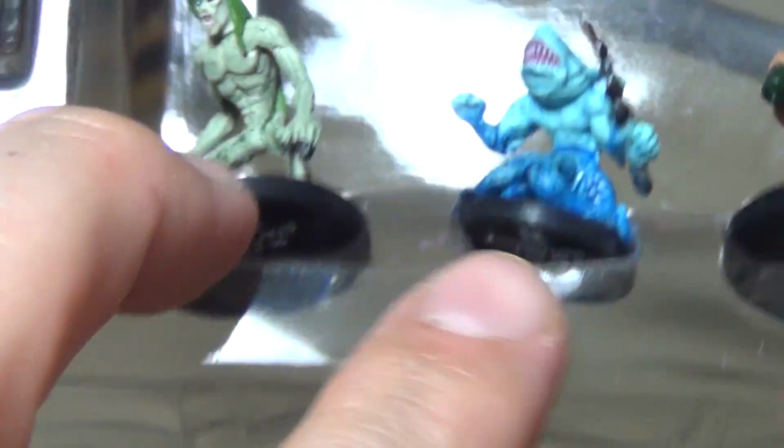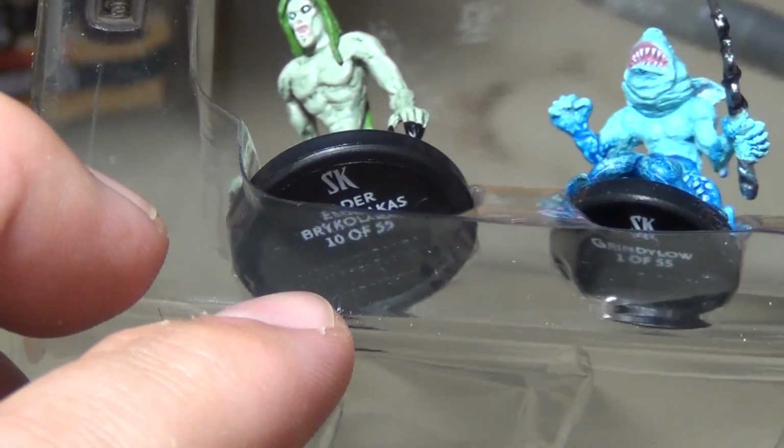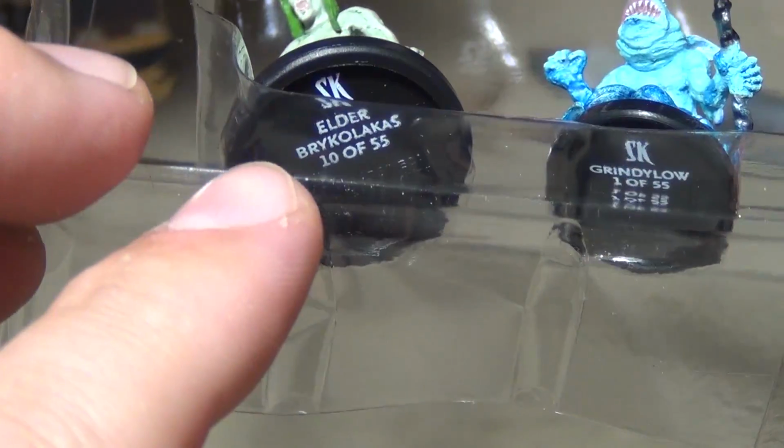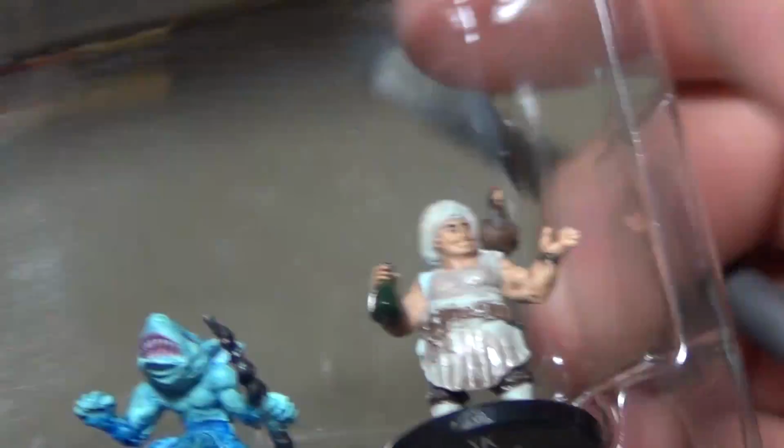And then a couple of nice repeats on common. You need lots of Grindylows in the adventure, and you get big encounters with the Elder Bricolacuses. So 2 good common repeats there. And the last box here, we will see if we're actually going to get a full set out of this. And we will.